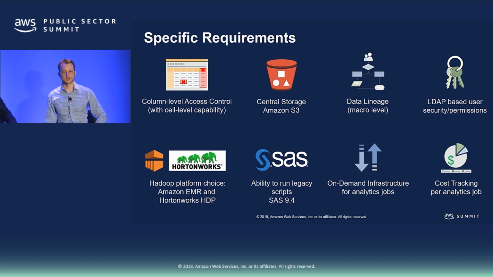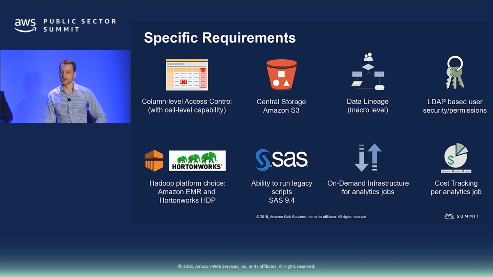Now, what could we use for central storage in AWS? Anyone? Well, Amazon S3, right? Amazon S3 is at the heart of each data lake, and it's a good choice for it. The next one is data lineage at macro level. It's really important for businesses to understand who created the data set, who uploaded the files, who changed the data set and uploaded new files, who analyzed the data set, and where the results are stored. So this is the kind of metadata that we need to store somewhere. And a really good choice for it is DynamoDB.